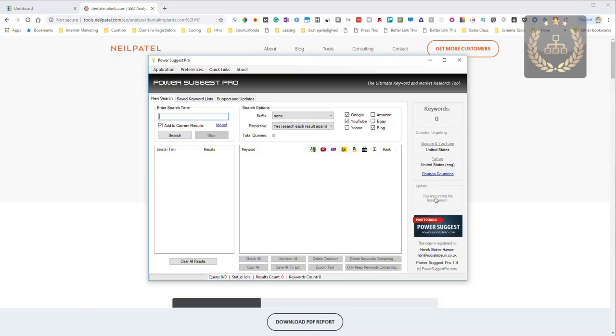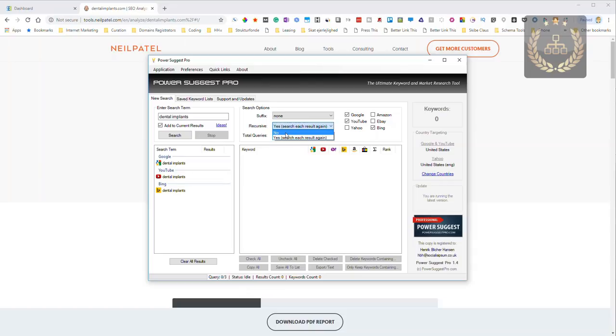You can choose the different types of search engine it should query, and over here you'll have the Google and YouTube targeting country, so you can swap this United States out for UK or wherever you want.